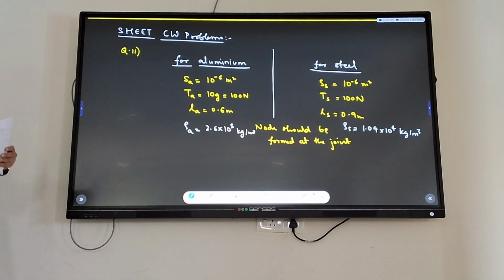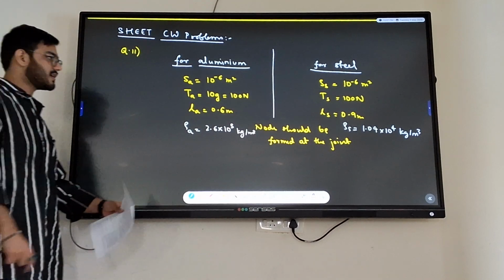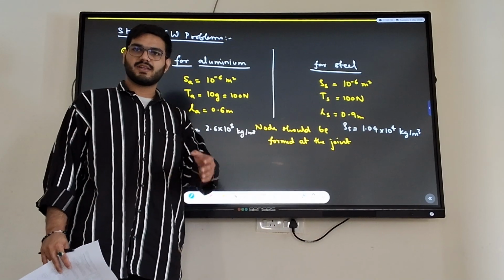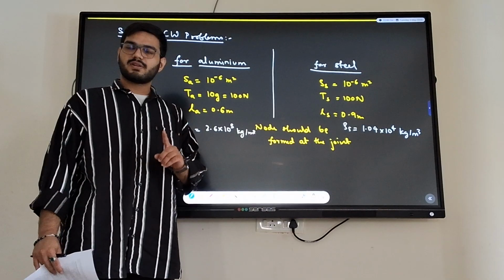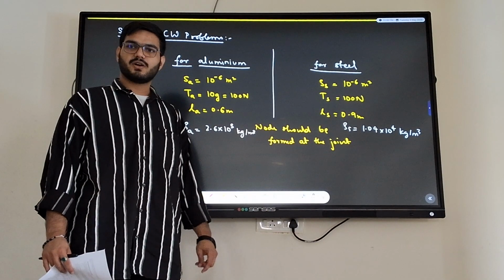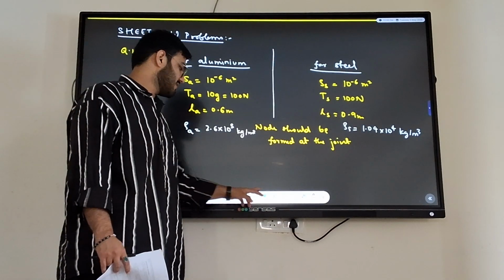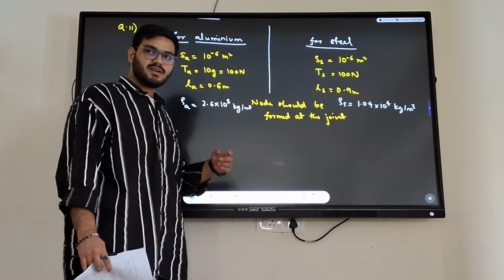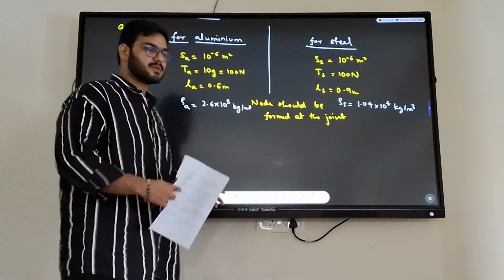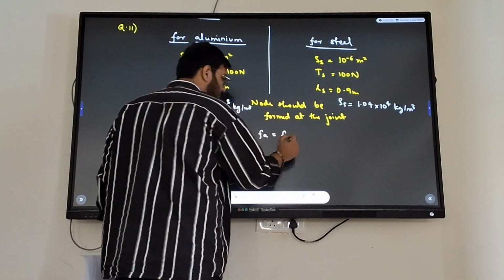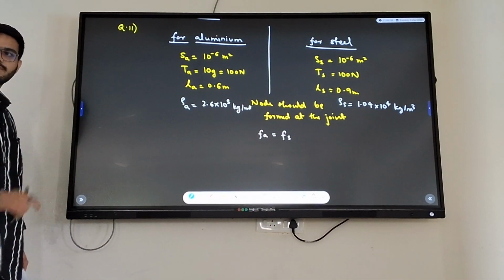These things are given. Now they are asking how many nodes will be formed in the string and all those things. One thing I can understand, even if you have a compound wire, what do you mean by compound wire? Where different materials are used. The only thing that will remain as you go from one medium to another medium is what? Frequency. The frequency remains the same, it does not depend on the medium. So one thing will remain same, that the frequency in the aluminium and the frequency in steel is going to be same. But what is the frequency formula then?